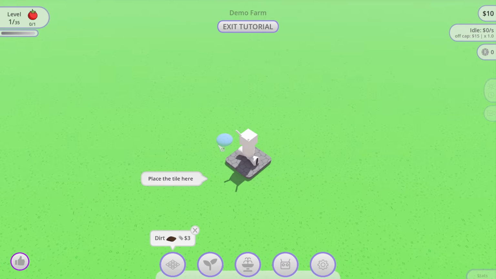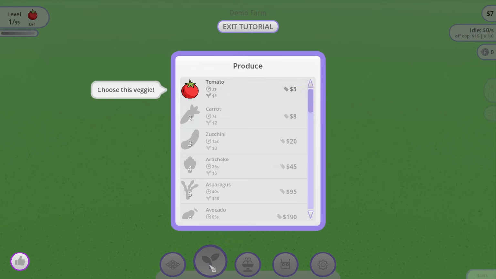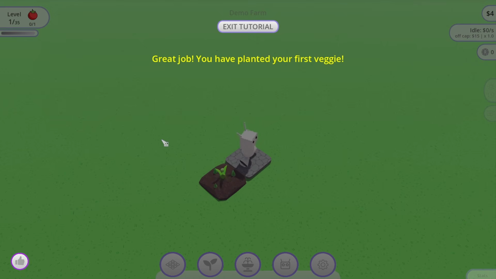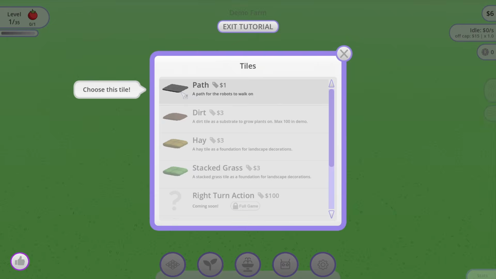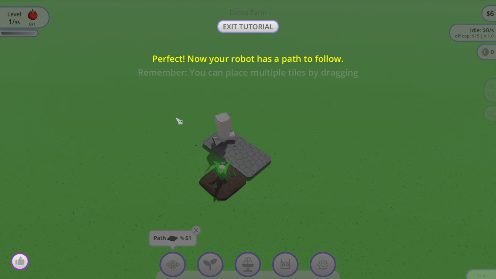Dirt. Okay, so with our dirt, I very much imagine we can grow things. So click this button here. This is going to allow us to make some tomatoes, and tomatoes grow in 3 seconds. Wonderful. Well, that's not too long to wait, thankfully. Okay, click here again. Make a path. Okay. Put it here. Now your robot has a path to follow.